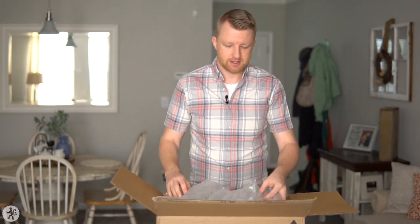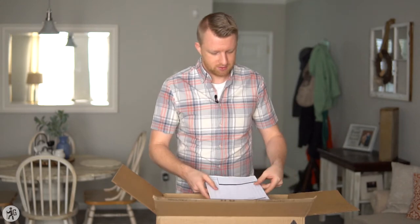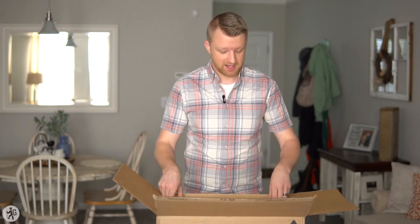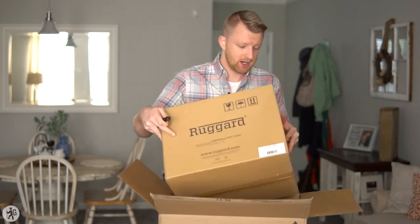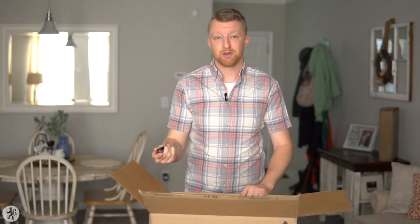The cool thing about them is that they have a small electric dehumidifier that actually sits inside the case. Rugged calls this weatherproof, not waterproof. My understanding is that waterproof means you can submerge it in water, whereas weatherproof means it should be fine if it's outside in the rain. It should still be great for any humid or wet environment, especially if you do outdoor shooting.